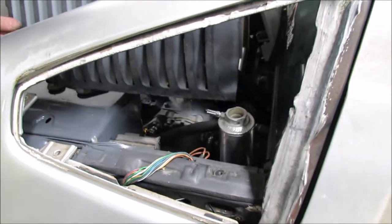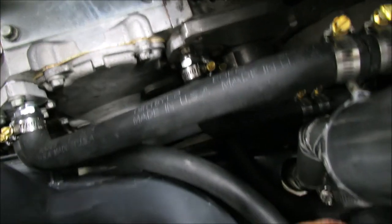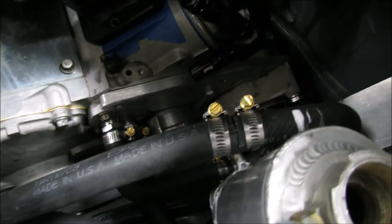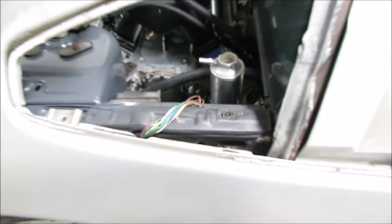So Leon's been busy and he put on all these shiny mother clamps. I didn't put any of those clamps on. It's really dark, but there's a lot of them. Oh yeah, now you can see it. Just a veritable treasure trove of clamps. Oops. I should invest in clamps.